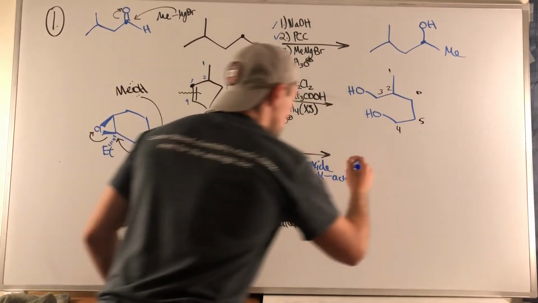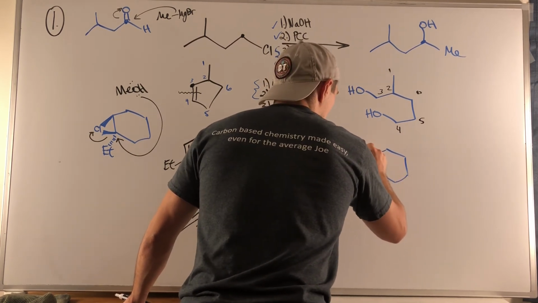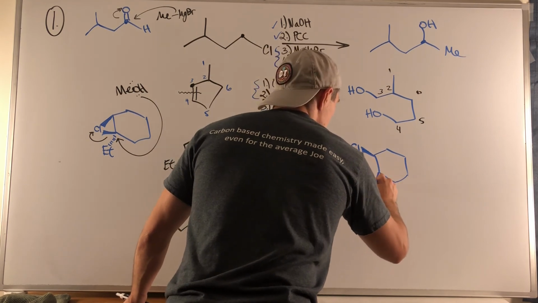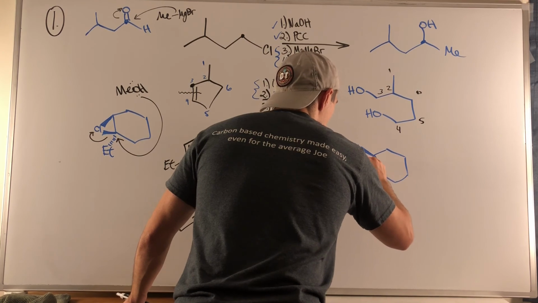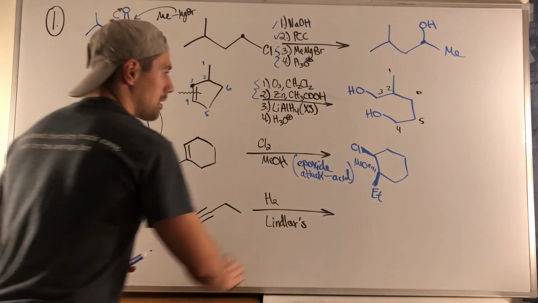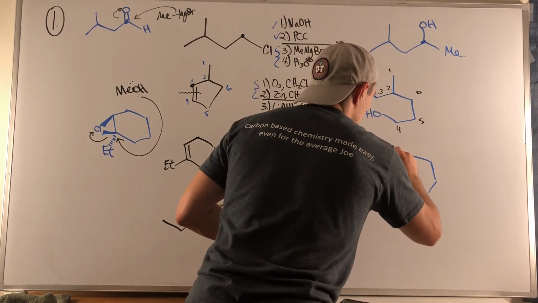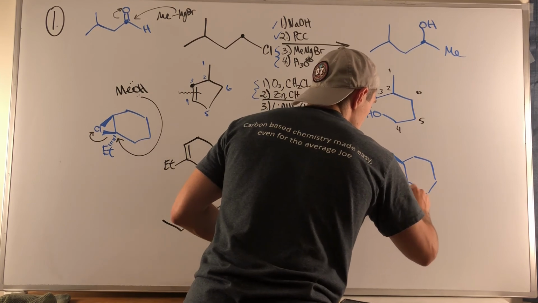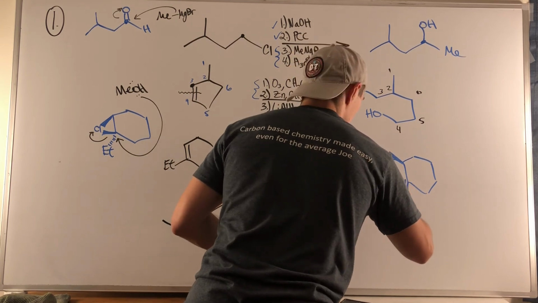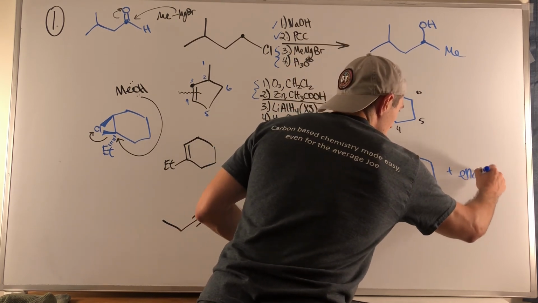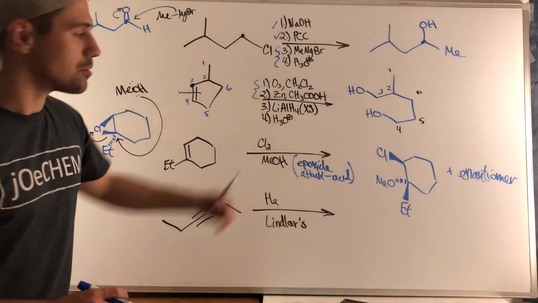So our final product that we're going to draw before we tack on the plus an enantiomer is a wedged chlorine up top. Then it's going to be a wedged ethyl down low. And then it's going to be a dashed O-methyl. Okay? And I can draw this a little bit better. I can give it more space over here. So wedged chlorine, that was produced by the leaving group. We have a wedged ethyl. And we have that dashed O-methyl. And like we said, plus an enantiomer, because we absolutely do produce the other cyclic chloronium ion, and we then have the opposite stereochemistry at both positions.